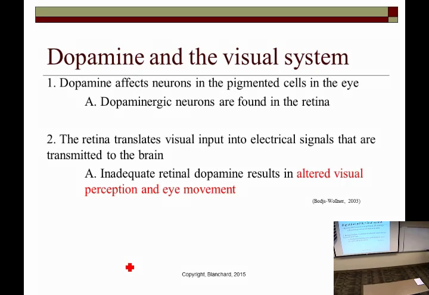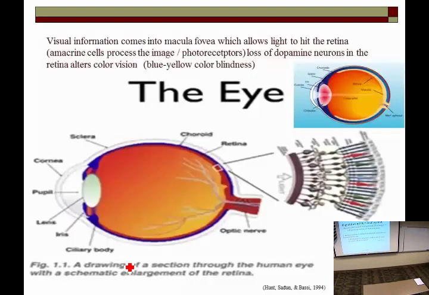So their perception, what they're seeing in the environment, may not be what you're seeing in the environment. This is a good schematic for that, okay? Light falls on the pupil, or it comes in through the macula, and then it's transmitted to the retina.